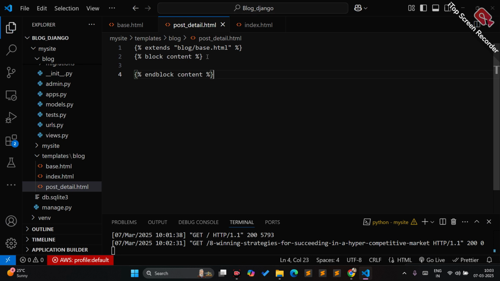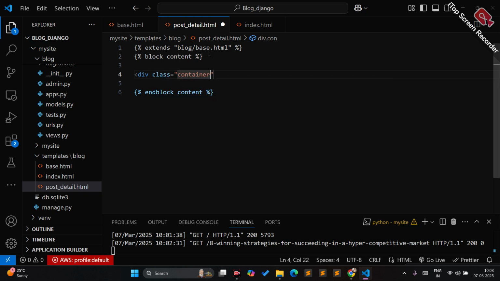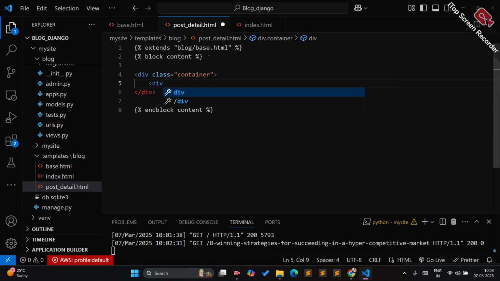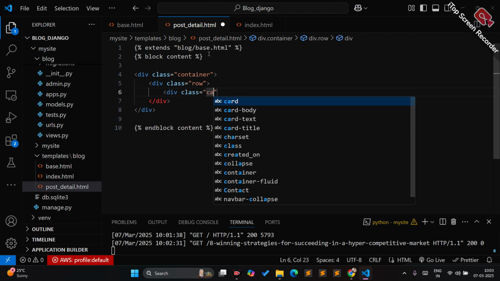Paste it. Now here I'll be taking a div with a class of container, then closing it. Then here again I'll take a div with a class of row. Then finally here also I'll be taking a card, div class card.